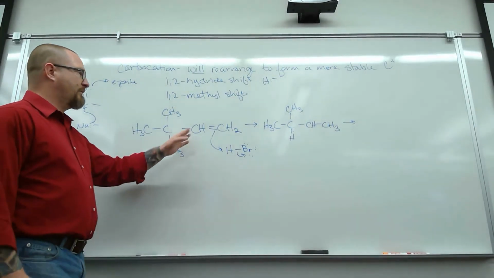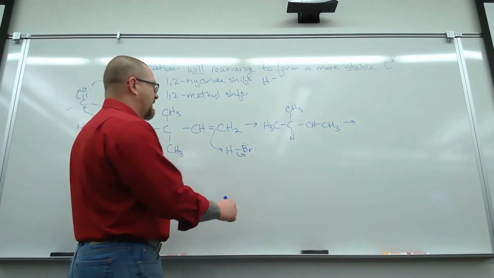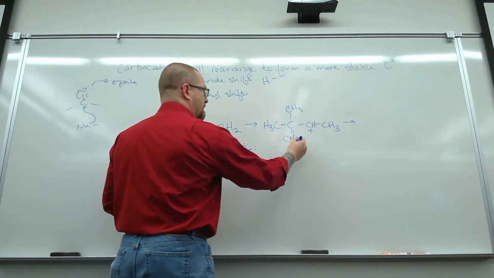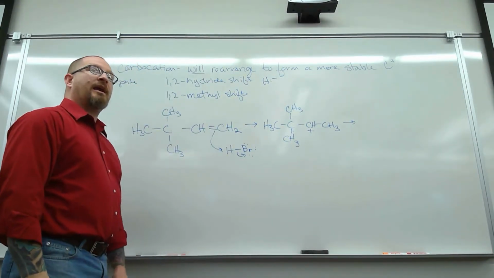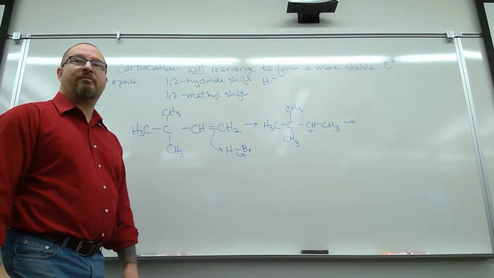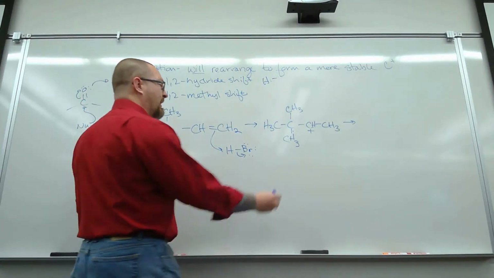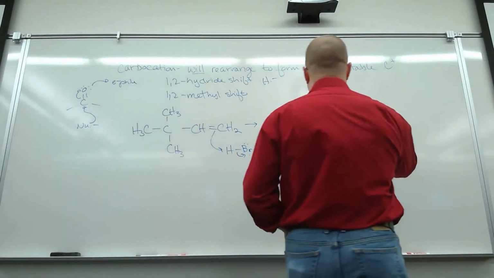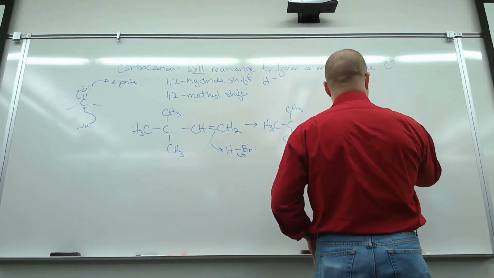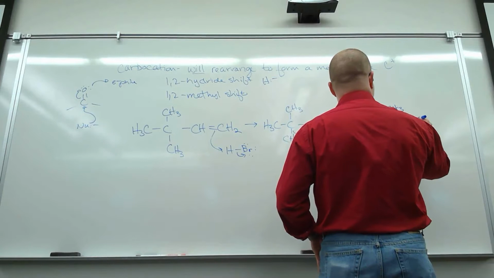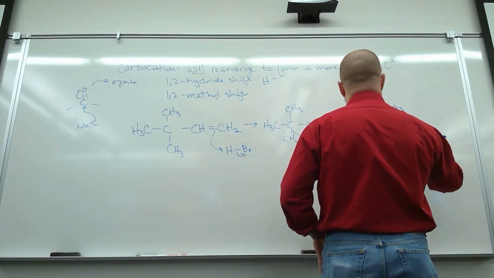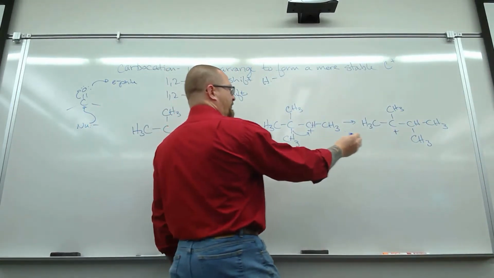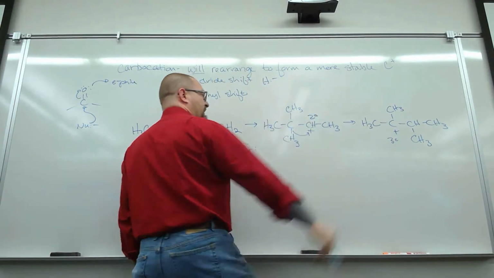Anytime we have a carbocation intermediate, we have to worry about 1,2 hydride and 1,2 methyl shifts. So here we go. But now we can't do a hydride shift. Hydride shifts are easier than methyl shifts, but we can't do a hydride shift. But we can just take these electrons and move the entire methyl group over in the same way. And now we have made a tertiary carbocation versus a secondary carbocation.